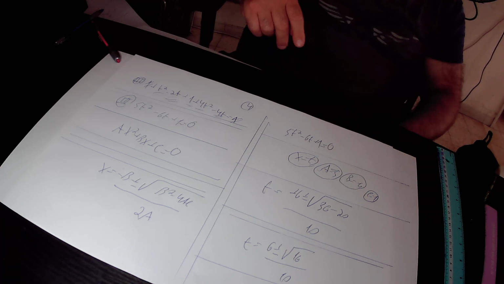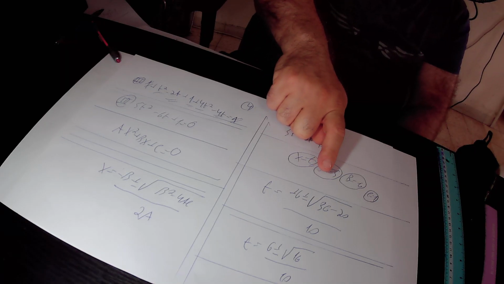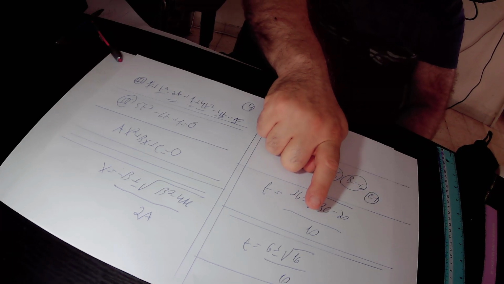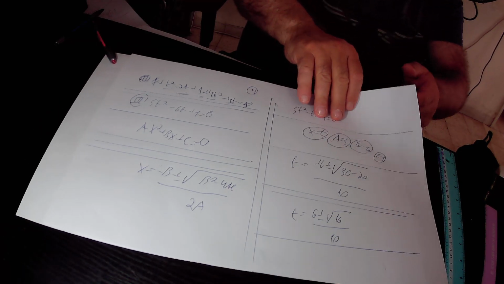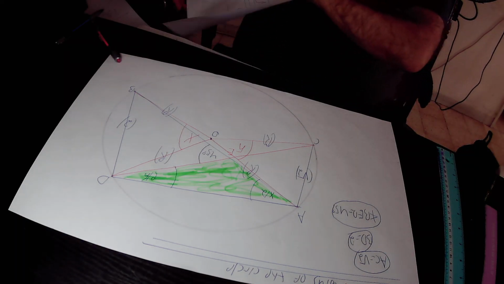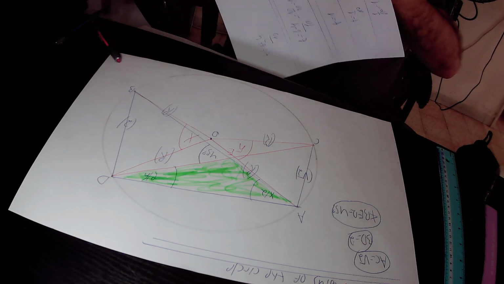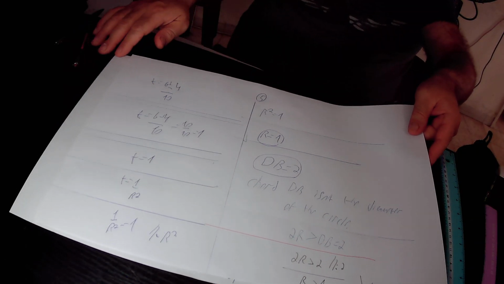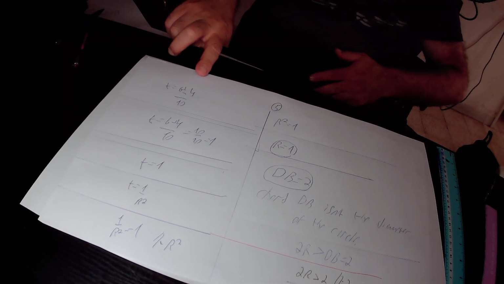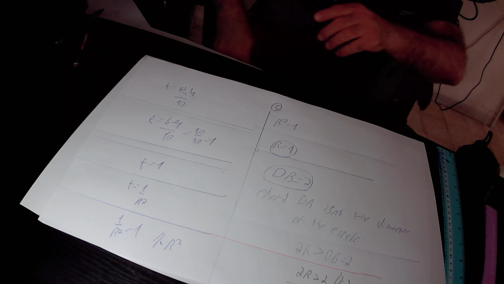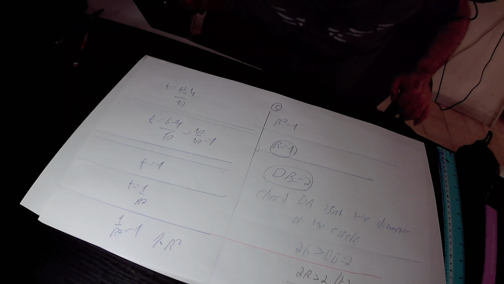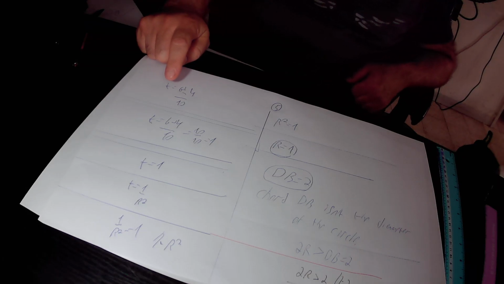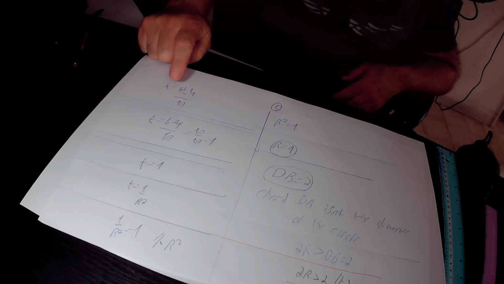So we found out that t equals 6 plus minus, inside the root we have 36 minus 20. 36 minus 20 is 16, so inside the root we are left only with 16, divided by 10. The square root of 16 is 4. So we found out that t equals 6 plus minus 4 over 10. So here we have two possible solutions for t. The first solution for t is that t equals 6 plus 4 over 10. 6 plus 4 is 10, and 10 over 10 is 1.